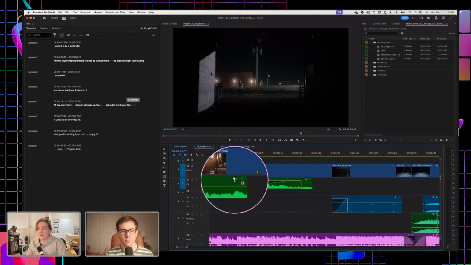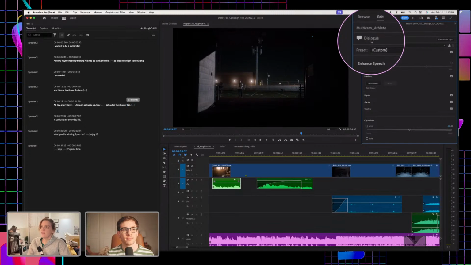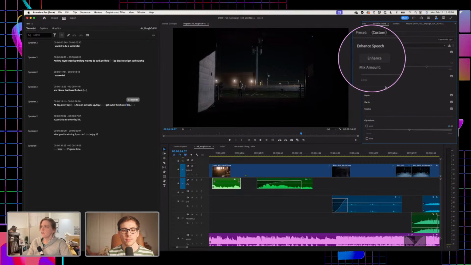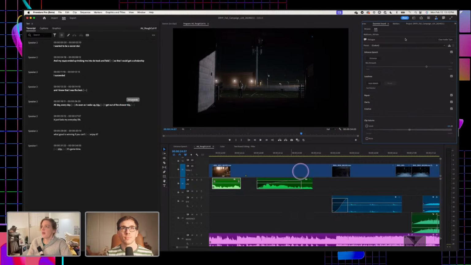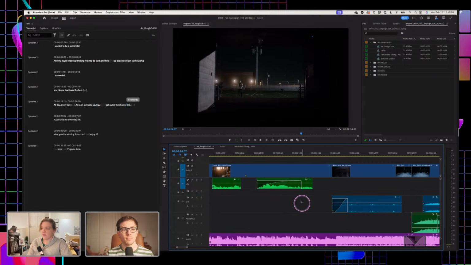So I'm going to click on this. You can see when I hover over it, it looks clickable as well. So I'll click on that. And over here, the Essential Sound panel has opened automatically. I didn't have it open, it was just hidden away somewhere, but now I can click on this and it automatically opens the Essential Sound panel with tools specifically for dialogue. These are the most relevant tools that you'll most likely need for dialogue. So we've got Enhance Speech and a bunch of other things like loudness, repair, and clarity. I can make those adjustments and then flip back over into my editing. So it's very easy to discover exactly what you need to edit.